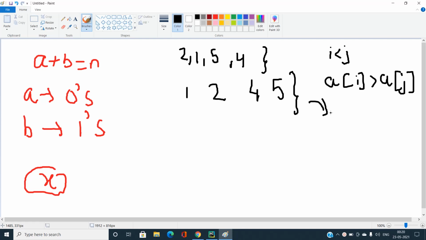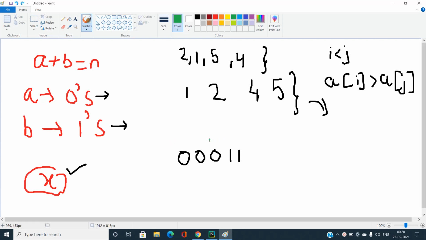Okay, starting with this idea, suppose we have to build x amount of inversions in the given array, and we have a amount of zeros and b amount of ones. Let us start with this one. Suppose I have three zeros and, let's say, two ones. So I have built an array of size 5, and I need to find x inversions. x is still unknown; I have only taken a as 3 and b as 2.